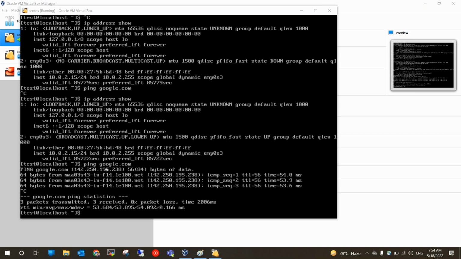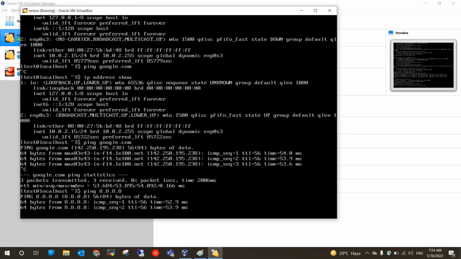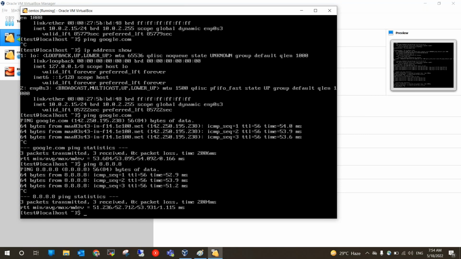So suppose I have mentioned the wrong DNS, which is not giving the IP. First of all, I'll check that particular DNS. For Google, I remember that the DNS server IP is 8.8.8.8. So I'm pinging and it's giving me the IP. It means I'm able to ping the DNS server, which resolves the IP. So it means I should be able to go and ping the network.